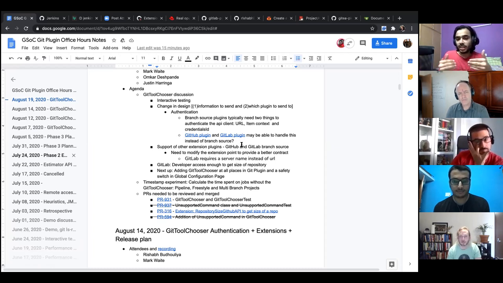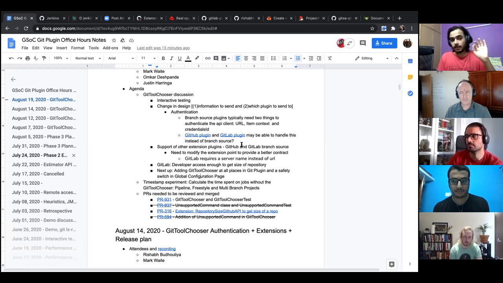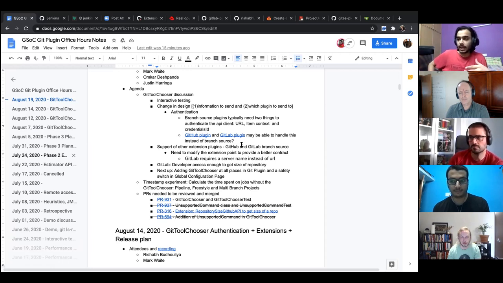So the decision rests on this fact: we could create a method where we just need the branch source plugins to take our context and look for the credentials, because we will provide the credentials from our context. The user would choose the credentials and only then access a private repository, whether GitLab or GitHub. So we need that from any plugin. Since the GitHub branch source plugin already has that method, I did exactly the same for GitLab. I haven't tested it because I'm having some issues I want to discuss later, but it's line by line the same thing we're doing for the GitLab branch source plugin, and it should work. So the decision rests there: should we move this implementation to those plugins, or is it okay to keep this in the branch source plugin?